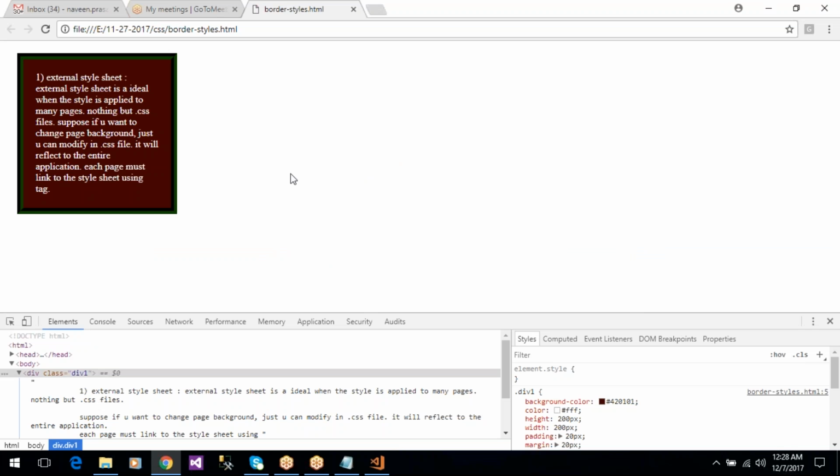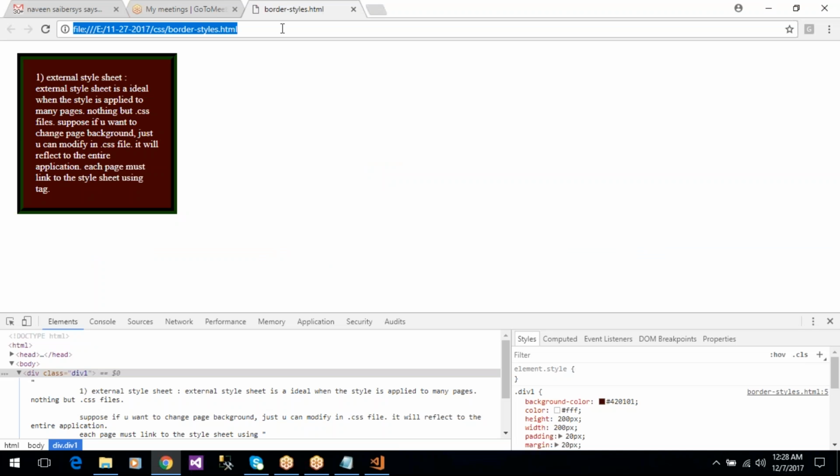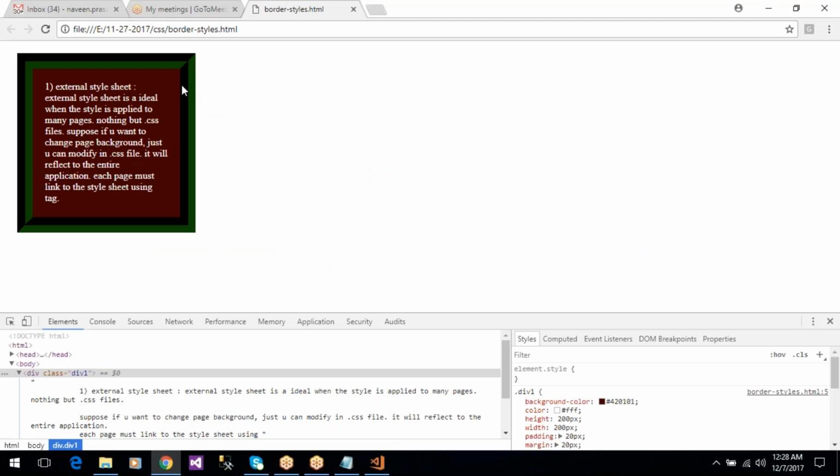Just increase the border width to 25 pixels. You can observe this, this is the 3D border style, groove border.